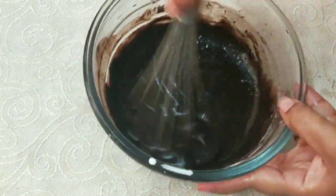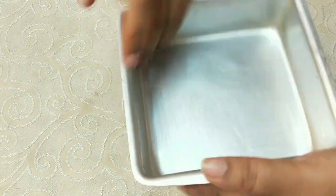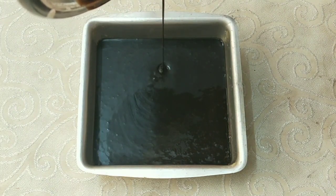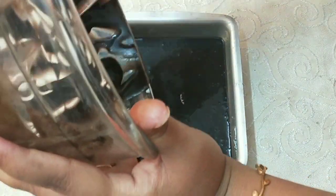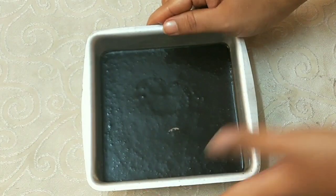Our batter is ready and I am going to take a square mold which I have greased with a little bit oil on all the sides. Now pour the cake batter in it. Tap this to remove the air bubbles.